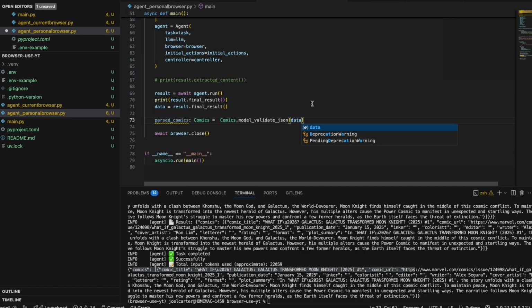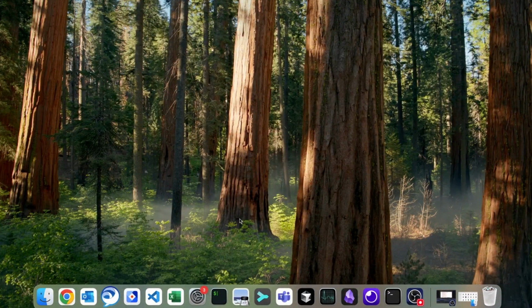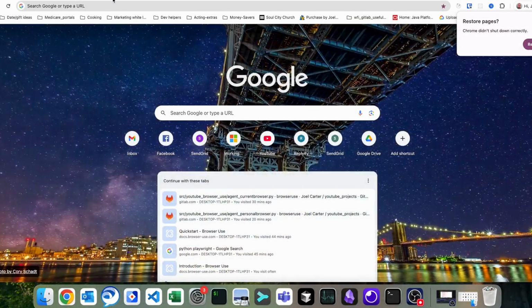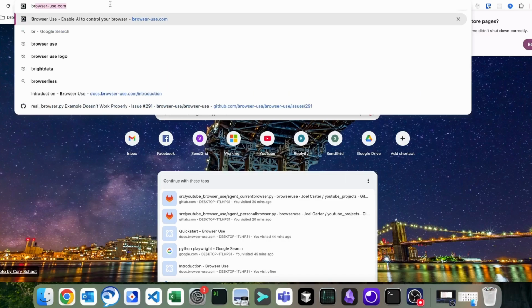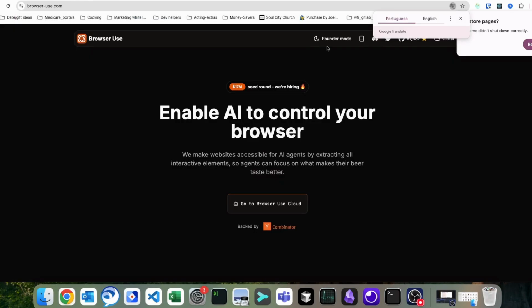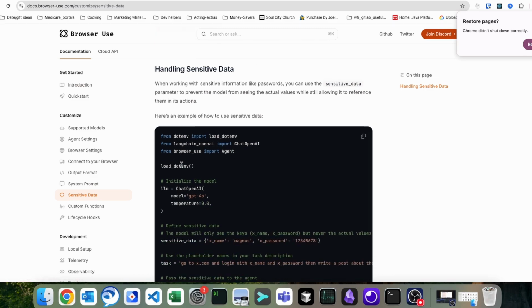Cool. So the last thing that I want to show is that you can grab, and I'm going to need to bring up the browser use information again. So we'll say browser use here. Leave me alone, Google Translate. And we're going to need to go to sensitive data.